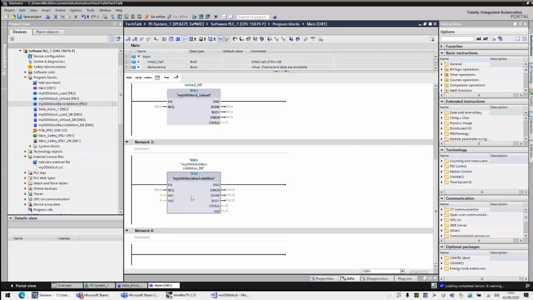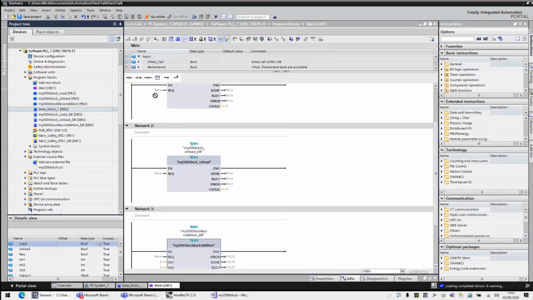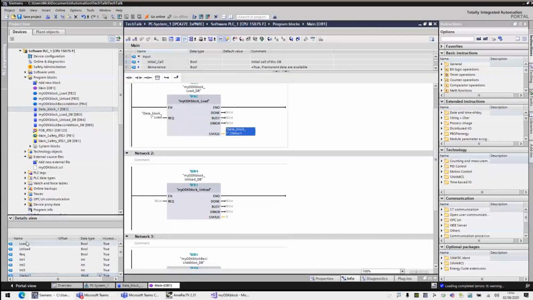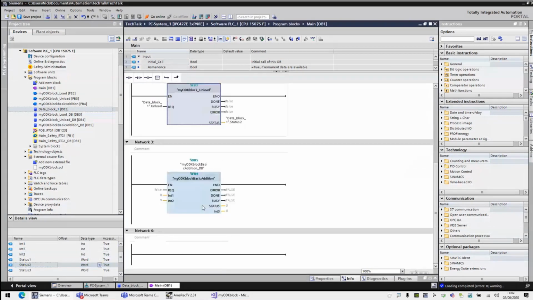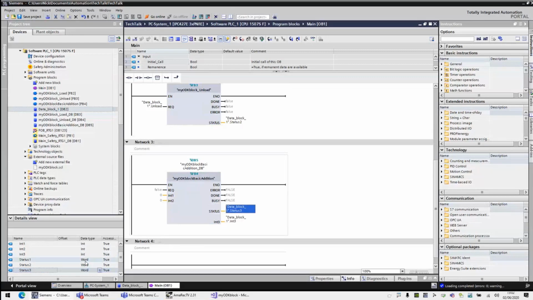So the key takeaway from this bit is the code isn't executing inside the soft controller. This is purely to call the Windows environment to jump into action. So if we go here, if I scroll up, we want to load. We want to put a status on that. We want to unload and put another status on that guy. And then finally, we want our integer 3, our status 3. We want our integers 2 and 1. And we want our request pin of this.